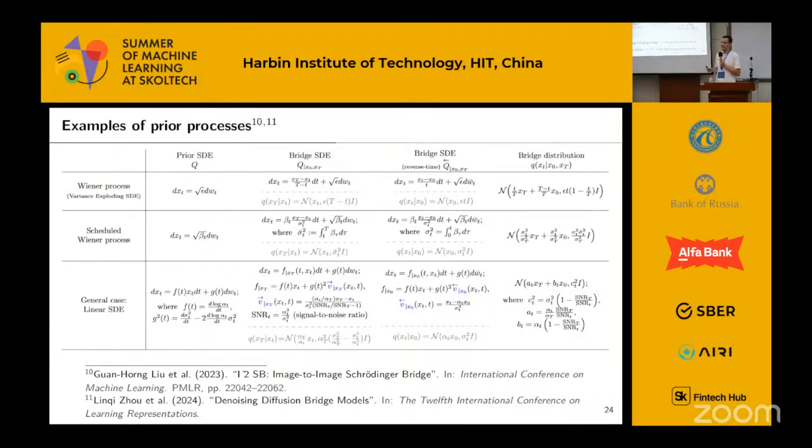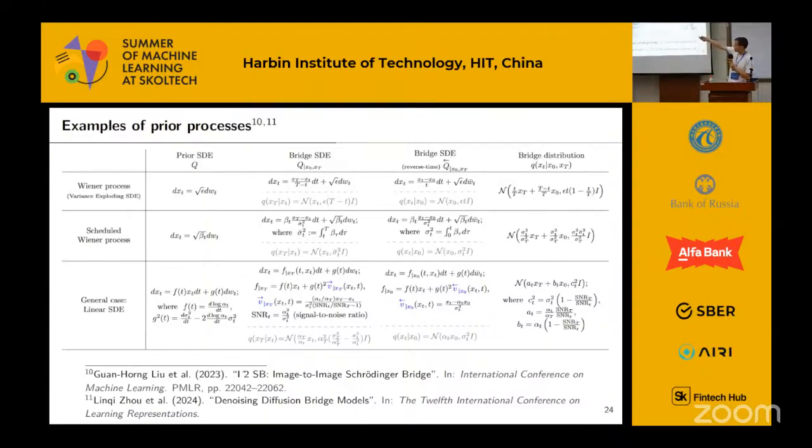The simplest and the most intuitive example, which in some limit case just boils down to flow matching, I will talk about it in a few slides, is the Wiener process. So basically, we take as our prior process with which we do bridge matching just the Brownian motion, the Wiener process. In the diffusion terminology, this process is usually known as the variance exploding stochastic differential equation. Why is it variance exploding? Well, obviously because it just adds random noise to your current point, and the variance obviously explodes.